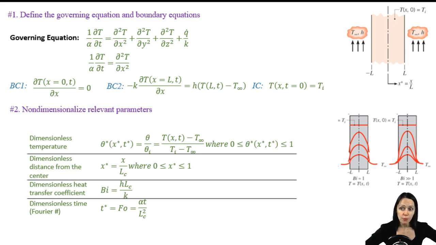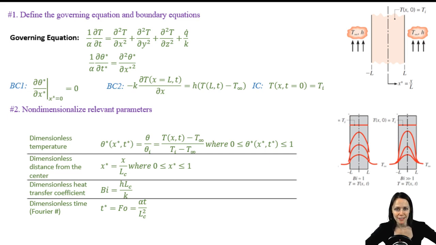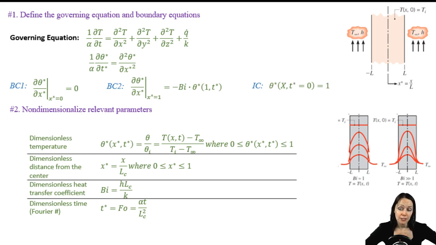So if we replace the temperature with the non-dimensionalized theta star in our governing equation, we see that the form looks a lot like what we had before. I encourage you to prove to yourself that this is what you get. Now let's look at our first boundary condition. It doesn't appear to have simplified the math too much, so let's move on to the second boundary condition. This puts things in terms of our Biot number, which is calculated using the half thickness of the wall. And then finally, we non-dimensionalize our initial condition.